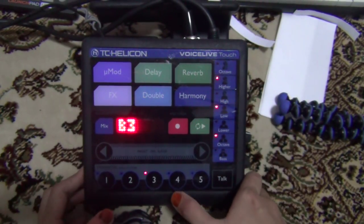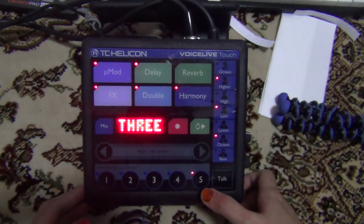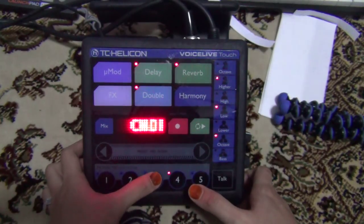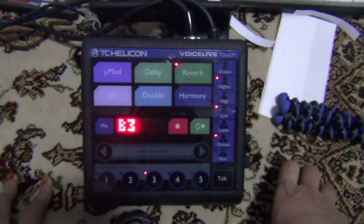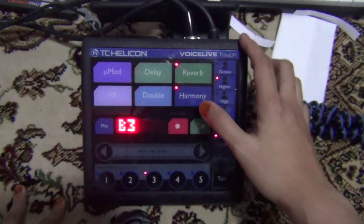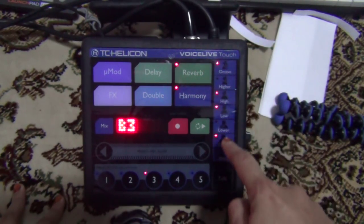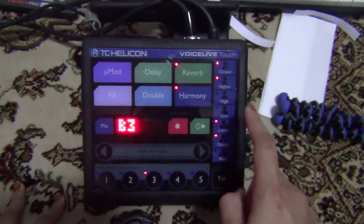Yes, I forgot that word, bank. It's been a long time since I've practiced my vocal cords, just too many holidays. Never mind. So that's the effect section. You can do the harmony again. There's a maximum of four. This one can only have four maximum.